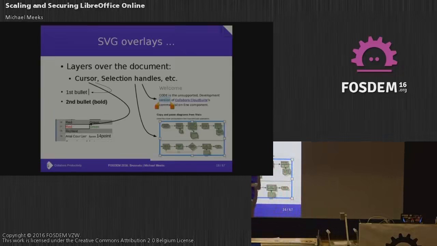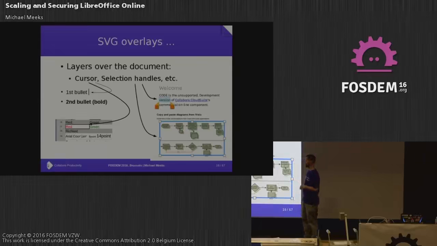We send very small messages with the coordinates of, for example, where the selection is. And these handles are then rendered in a layer over the top. So there's a nice SVG layer sitting on top, and blinking the cursor like this, and there's no bandwidth used to blink the cursor, which is quite useful. Presumably, on the alternative side of the world, every time the cursor blinks, a message goes across the server traffic, and a picture with it if you're not careful.